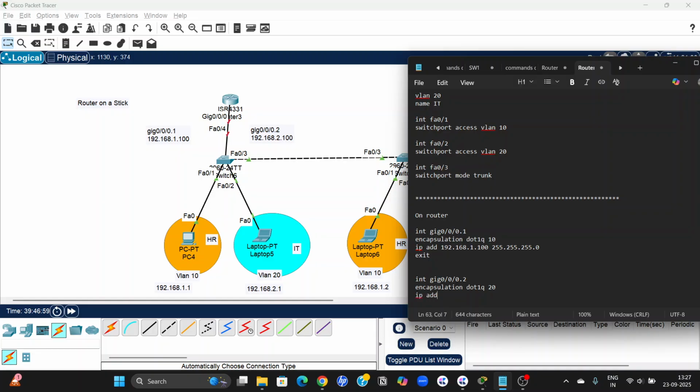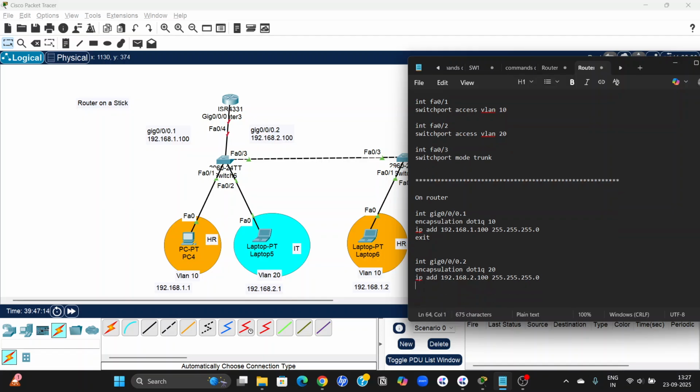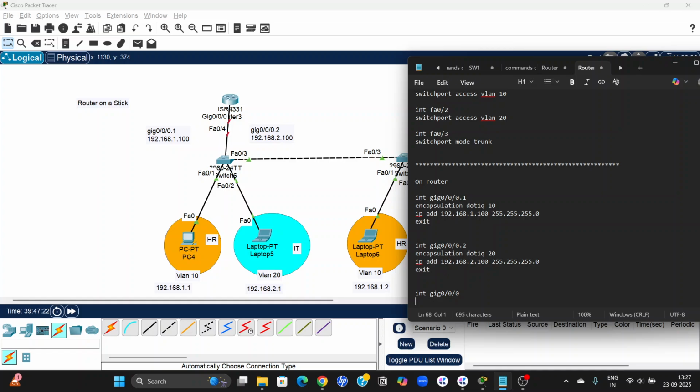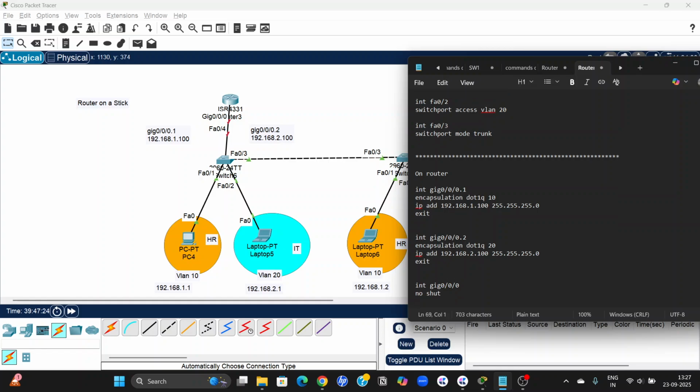So just mention the IP address 192.168.2.100, and the subnet mask is 255.255.255.0. Okay, exit. And then our main interface is interface gig 0/0/0. I will be giving the no shut command to the interface.